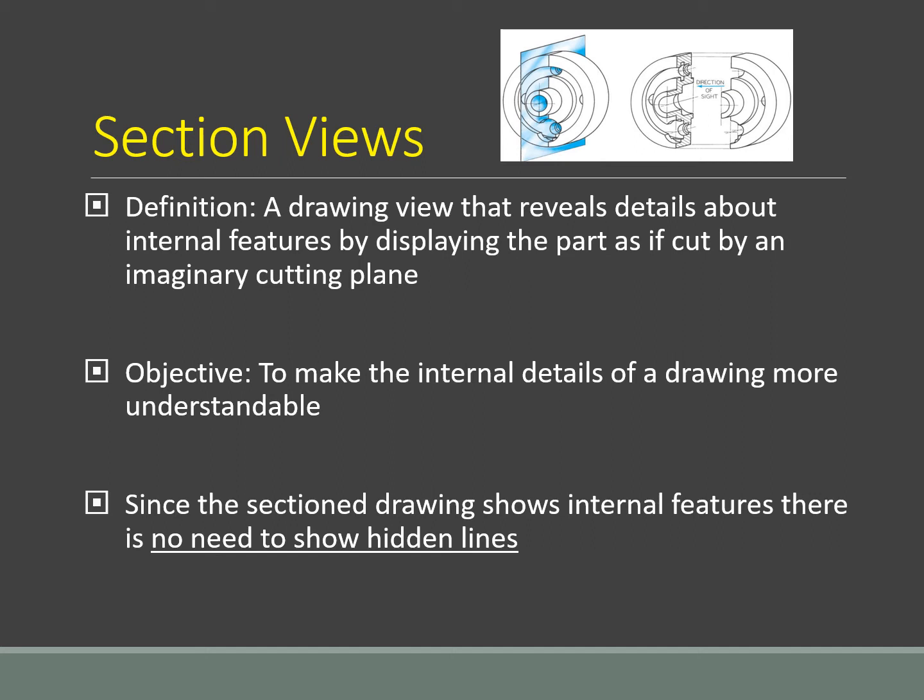In this video, I want to talk about section views. A section view is a view that we create that can show details about the internal features of a part. A lot of times you'll have parts with a lot of hidden lines showing up, and it's hard to see exactly what's happening inside the part. There's not a good place to dimension them, and the hidden lines are very confusing. So with a section view, we're going to be able to look inside a part and see what's going on there.